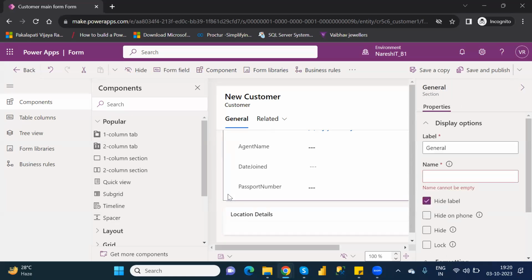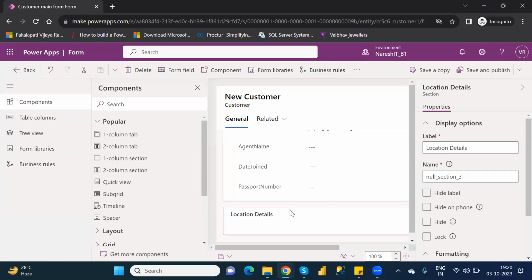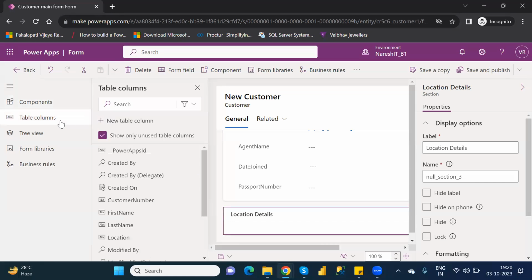So after selecting the first one, whichever columns you take are added in the first section only. So that's the reason, if you want to take those columns in the second section, first you have to select that particular section. After selecting it, you take the columns that are required.